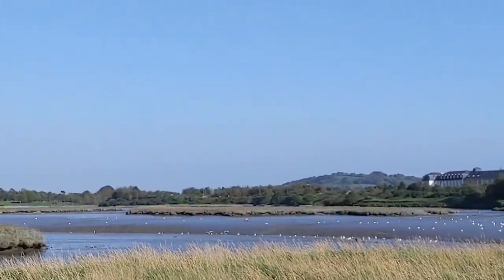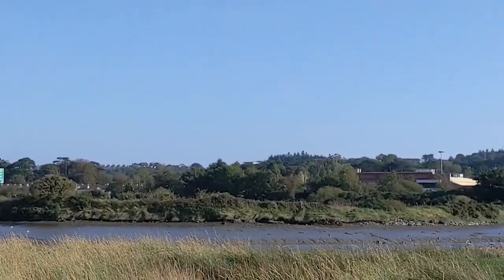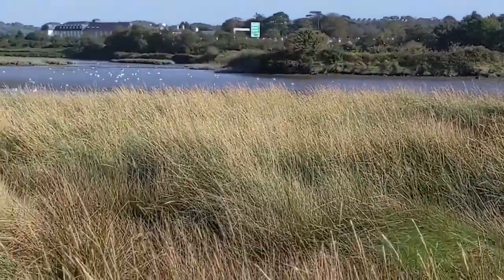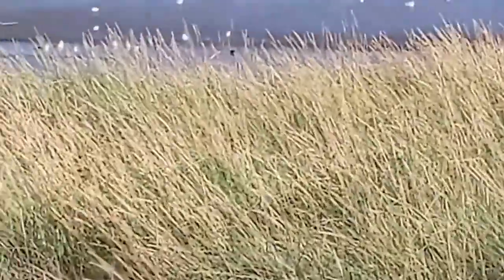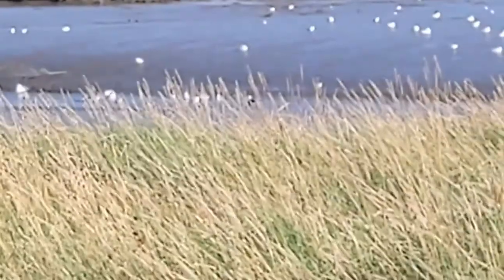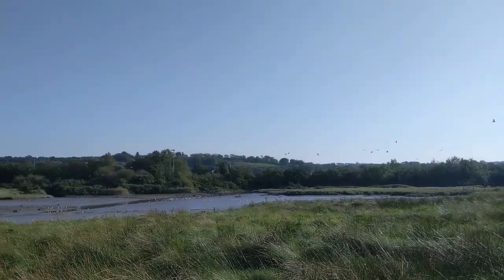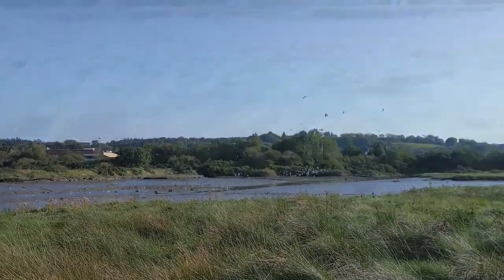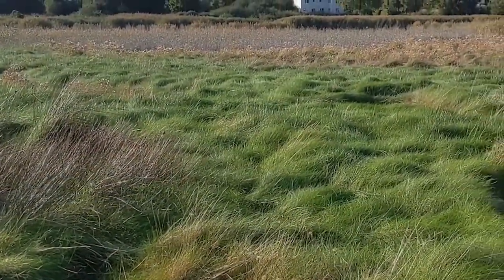In particular, the mud shores or mud flats that are covered at high tide contain huge numbers of invertebrate species like snails and crustaceans and worms that are a food source for birds when the tide goes out. There are also other coastal wetland habitats that are part of the SPA and inside the Biodiversity Action Plan area. One of these is Upper Salt Marsh. It's quite a grassy looking habitat.